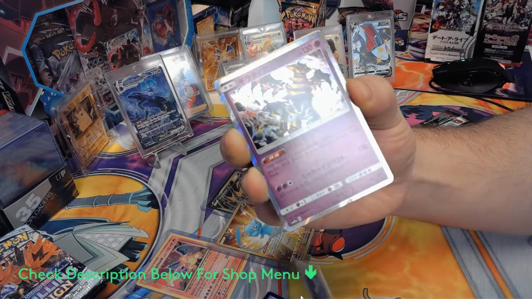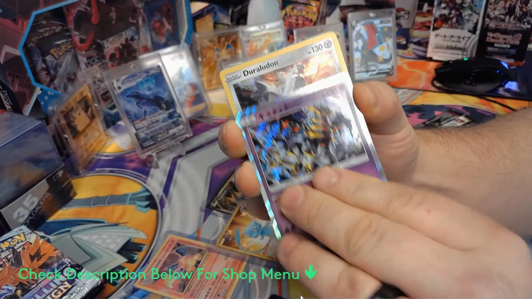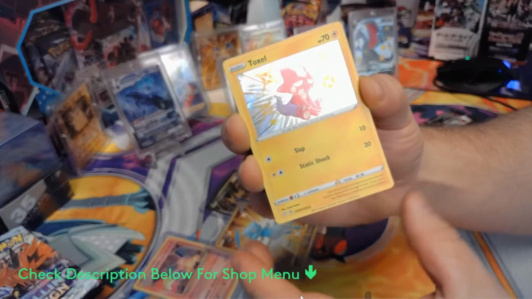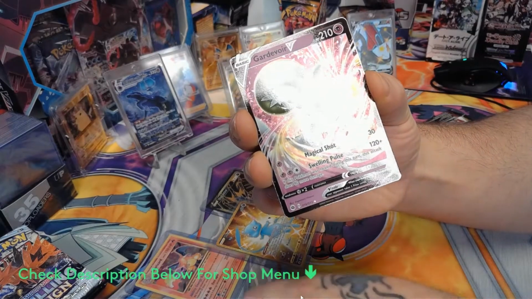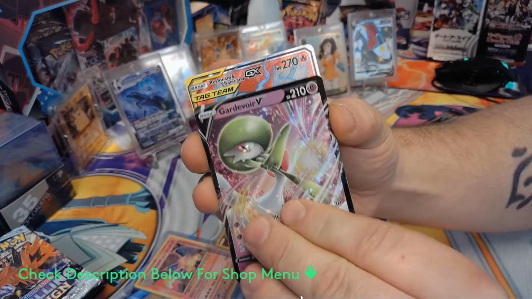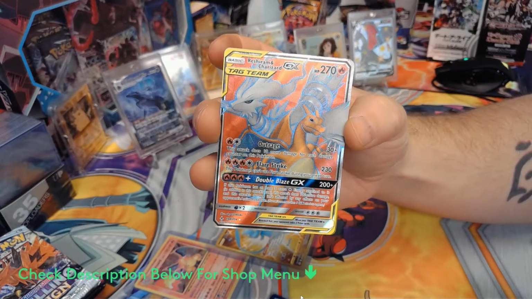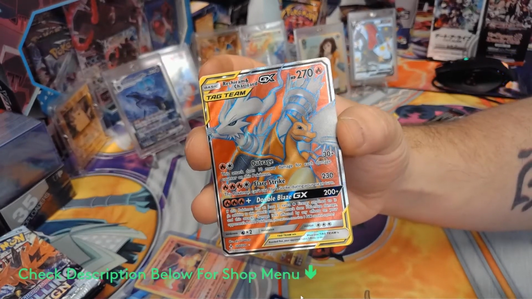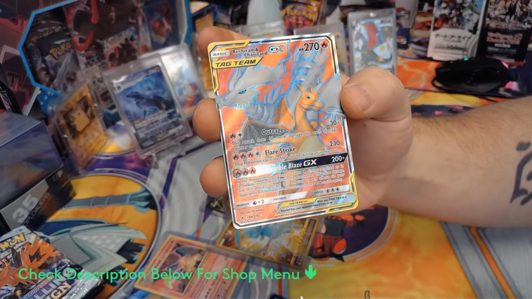A Reverse Holo Buffalo. A Gertina SM12A. A Duraludon holo. A beautiful baby shiny Toxel. A Gardevoir V. And last but not least, oh boy, Poke Machine. A gorgeous Charizard and Reshiram GX. Huge hit, man. Huge hit. Crazy, brother.